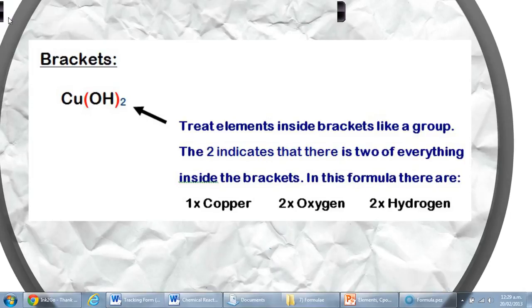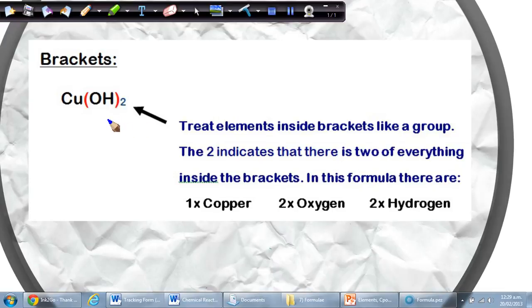Now one tip I can give you here is some students find it easier to write it out. So if there's OH2, I might draw in another OH and scribble out my 2. So I've got copper and 2 lots of this OH. Maybe that helps. Or some students like to times everything inside here by 2, so put a 2 in front of the O and a 2 in front of the H, and then get rid of this one, and then work it out. If either of those helps, feel free to do that.